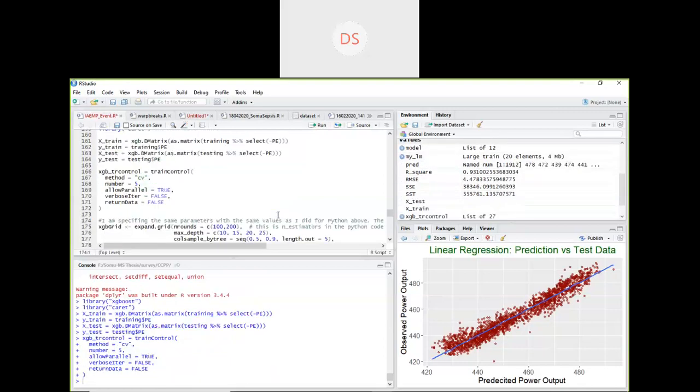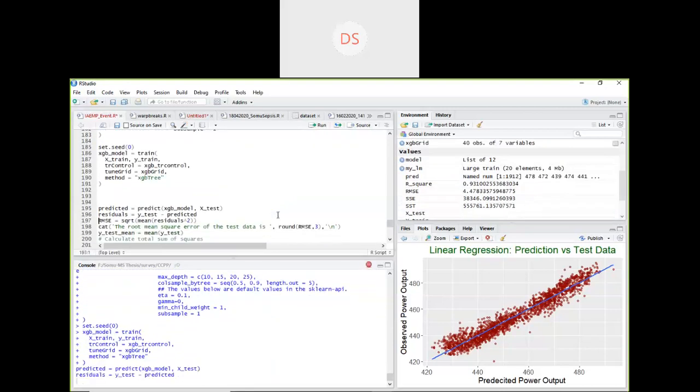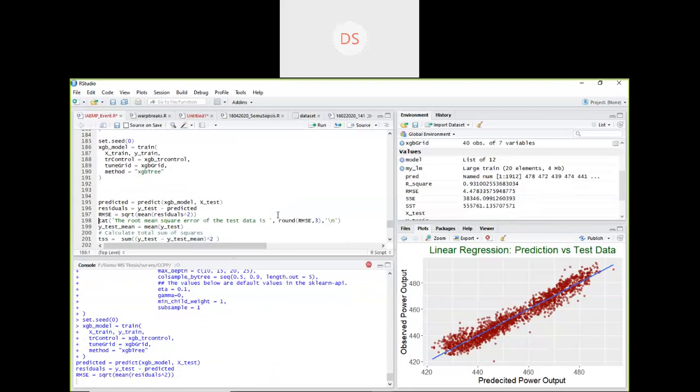Okay, and I can also create some advanced things, and let me see what my R square value or the root mean square value is with an extreme gradient boost. So we have seen how a linear model works. Now here is another piece of code which shows how an extreme gradient boost works. Let me see what RMSE value it is giving. XGB is a little complex model, so it will take some more time for computing because it is one of the family of ensembles, like random forest and other things, which we will see in later classes, how that works. Very shortly, the result should appear here.